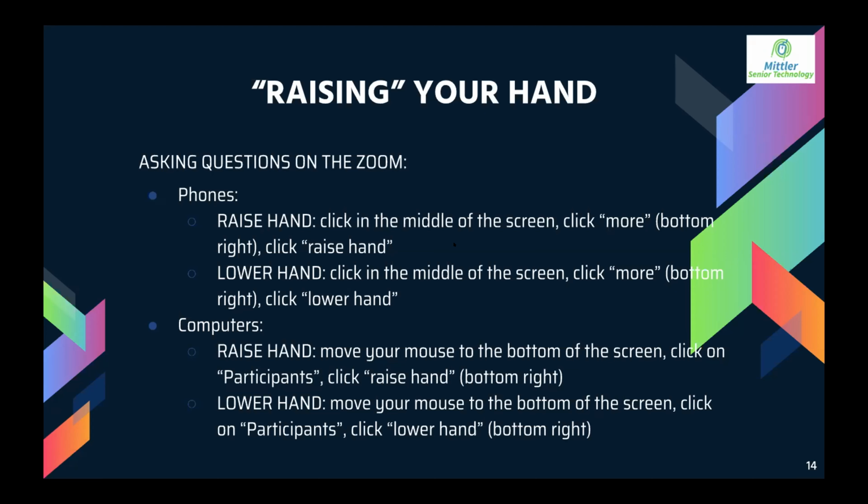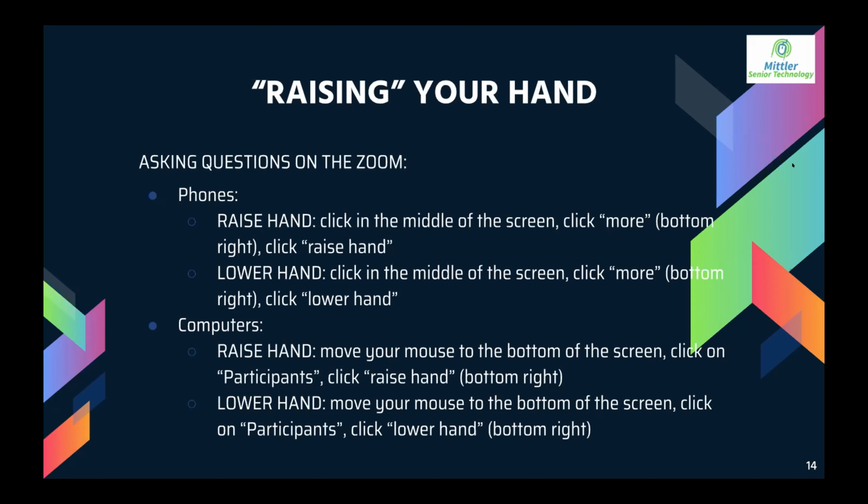So this is an easy way, just by clicking on participants and raise hand. On the phone, you have to click on more, which is a button at the bottom right, and then you click on raise hand. So it's one step. Let me go through that again. On the phone, you want to click on more and then raise hand. And on the computer, you want to click on participants, and then you want to click on raise hand.